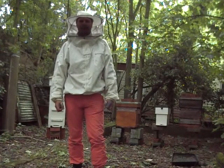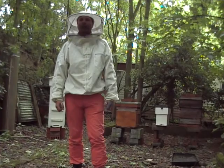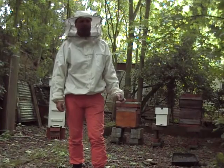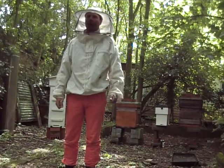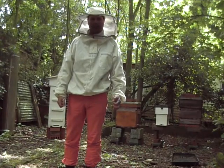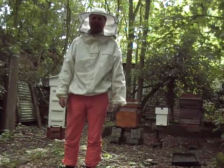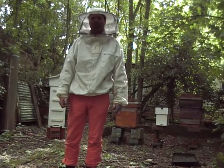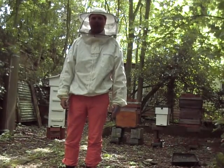On the last inspection I suspected that the queen was there due to the calmness of the colony, as they were queenless before. This was only due to a split that I made several weeks ago. To combat whether the queen was there or not, I took two frames of brood from Hive 2 and placed them into Hive 1. Three reasons: one was to add pheromone to the colony to prevent any workers from laying if the queen didn't make it back. The second reason is the age of the bees — it's been about four or five weeks since the split and they're coming to the end of their lifespan, so new bees coming out of brood would be very beneficial. Also, if the queen didn't make it back, that would give them another chance of developing a new queen.